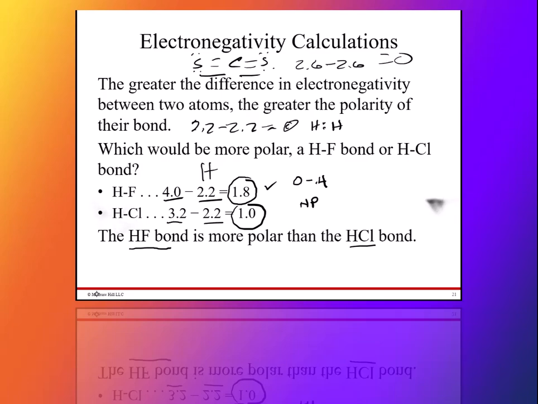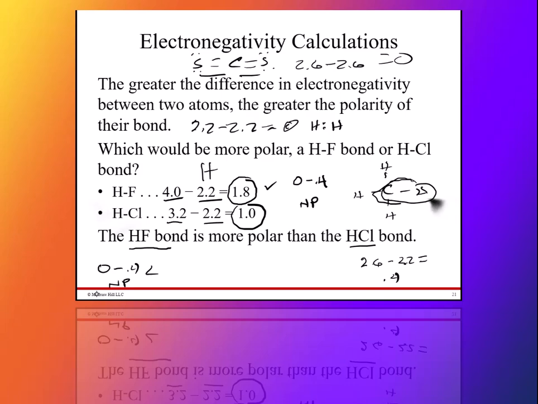The one that's a little tricky, I guess, is carbon and hydrogen. We're going to be talking about methane a lot, and we're going to find out the Lewis structure for methane looks like this. If I want to evaluate this bond here, the electronegativity of carbon we just saw was 2.6 minus 2.2, which equals 0.4. So we generally think of that as a nonpolar bond. So 0 to 0.4 is nonpolar. Let's write that down here. 0 to 0.4, nonpolar. All right.